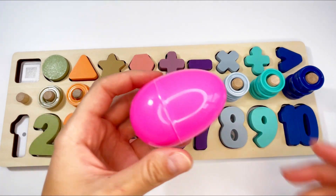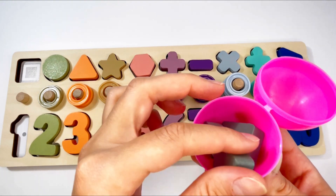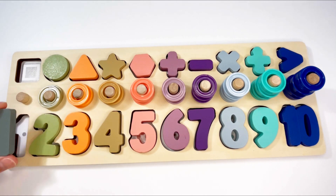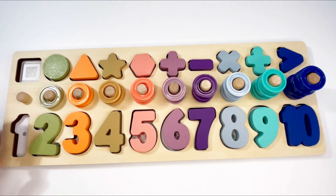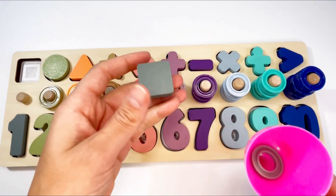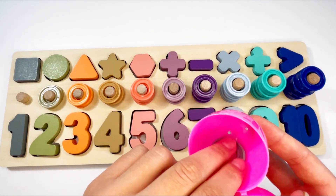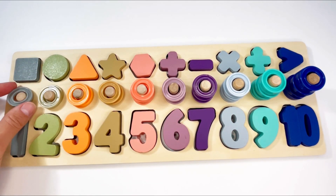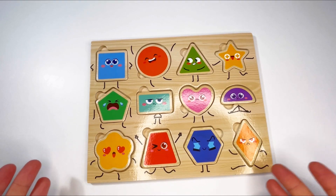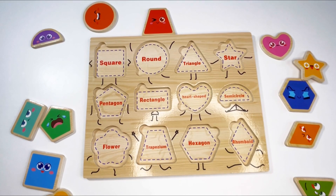The last egg — a pink egg! I wonder what number we have in here. Can you guess? What are we missing? That's right, it's number one! Number one is gray. Let's put it in — we have one dot only. And then we have a shape — what shape is this? It's got four sides. That's right, it's a square! And we have one ring. We've finished it! Well done!